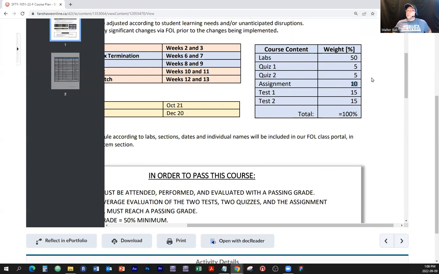I'm going to ask you to come up with a 1 page, and there will be 3 drawings of a three-way switch that I'm going to ask you to perform in a certain way. And then there are tests, test 1 and test 2, and those tests are worth 15% each. So if you add all these, you're going to get 50%, and of course all the labs are worth 50%. There are 5 labs altogether.